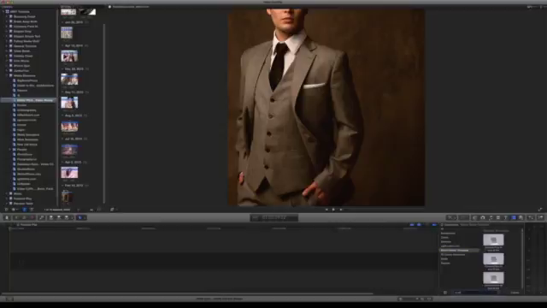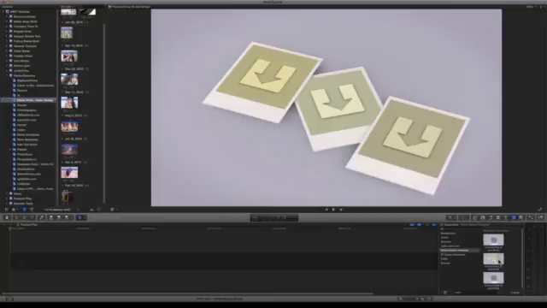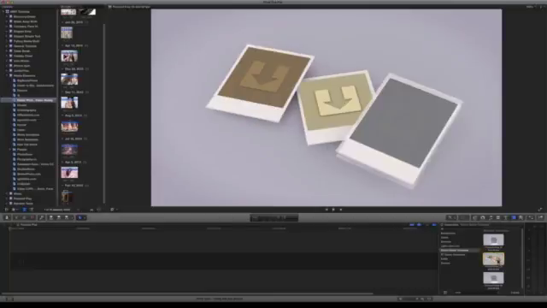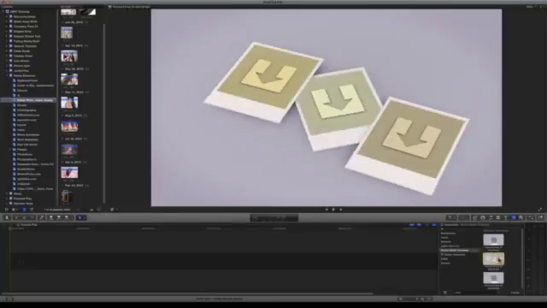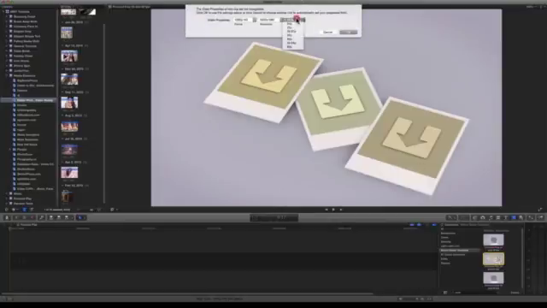With this template, I have made different versions for different frame rates. You have 24 and 48 frames per second, 25 and 50 frames per second, and 30 and 60 frames per second. For this demonstration, I am going to use 25 and 50 frames per second. You can either double-click on it or just drag it to your timeline. Let's set this timeline to be 25 frames a second, and then click OK.